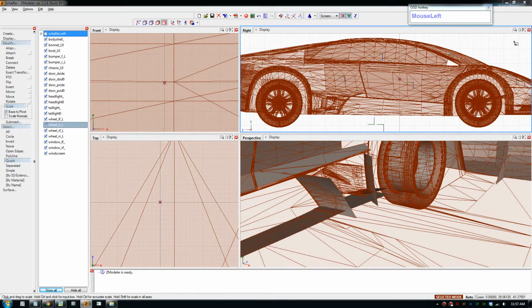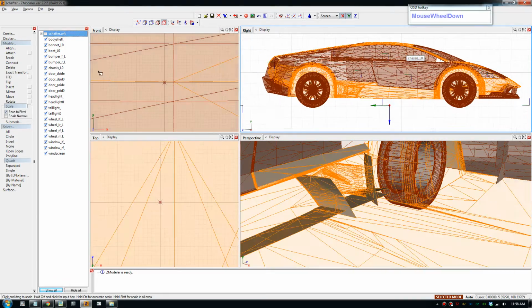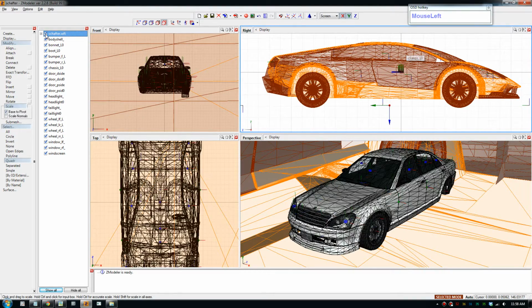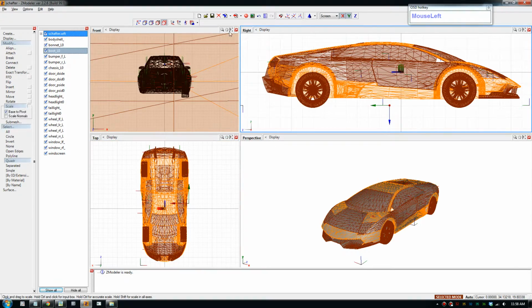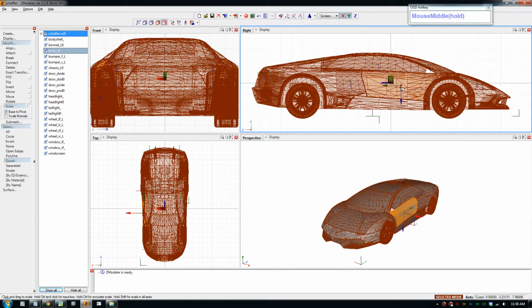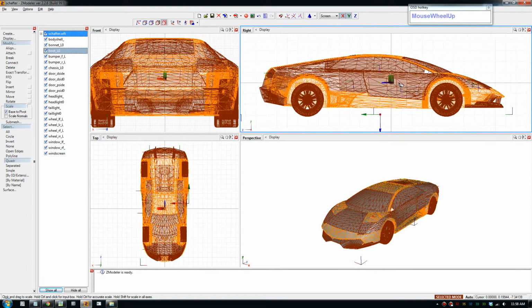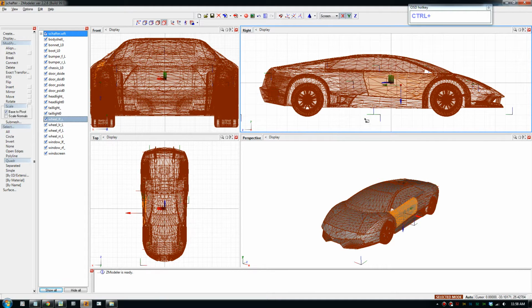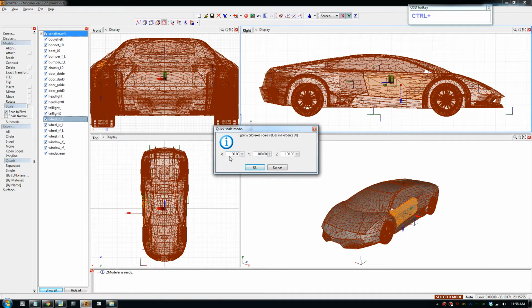You can press this button to bring the model in, and let's have a look, unhide our car to see how large it is now. So it's still really small. We still need to scale a lot more. So hold control again, click on the view and scale that again. I'll make that 10% now.